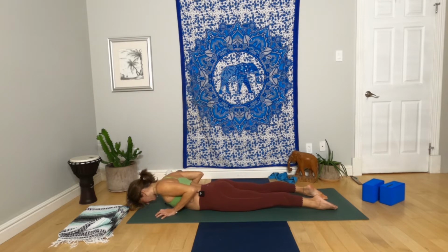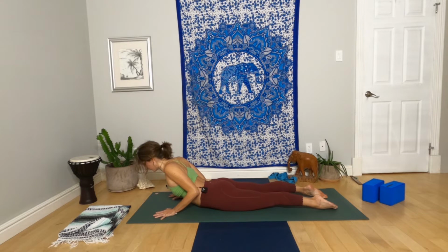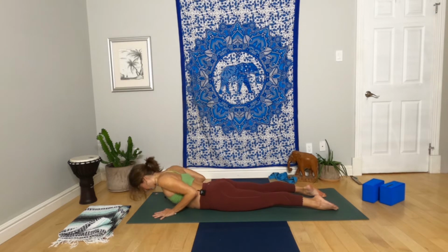Exhale, lower. Do this again, hands underneath shoulders. Inhale, squeeze the shoulder blades, lift up. Exhale, lower. One more time, pressing the top of the feet into the mat, lifting the kneecaps. Inhale. Gently lower as you exhale.